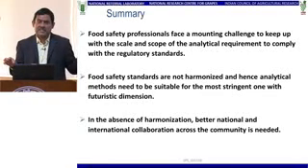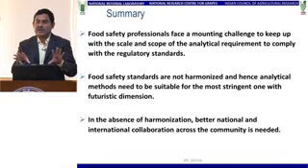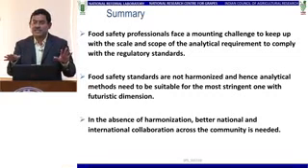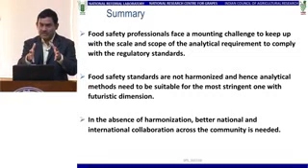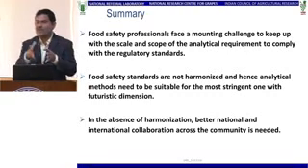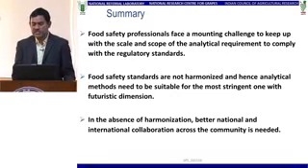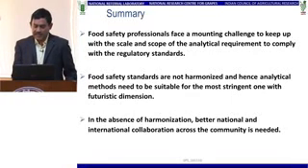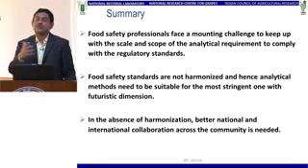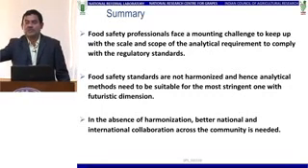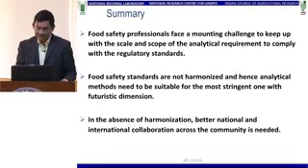So you see that these days people don't talk about any official method. They say that you use your method, but it should comply with certain performance criteria. That is the most important thing. Food safety standards are not harmonized, and hence analytical methods need to be suitable for the most stringent one, with a futuristic dimension. We should know that if the MRL is going down, then in future it may go down further, and we should be ready for that.